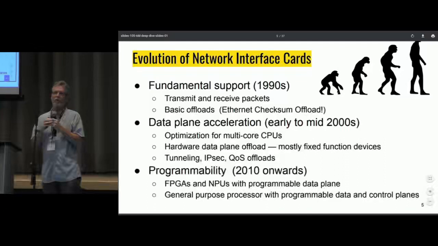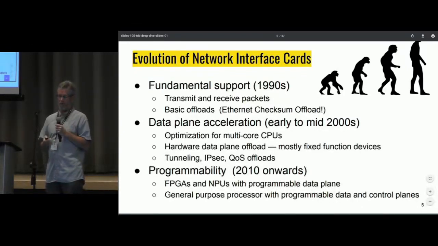And more recently, there's a general movement to make these devices programmable. So at each phase of the evolution, you can think of this as more advanced features, more functionality, more capabilities to process protocols and packets. But fundamentally, the operation of the NIC is the same. It's the thing that transmits and receives packets to a network.